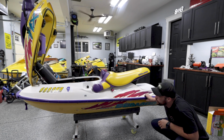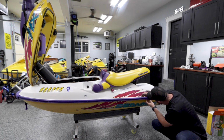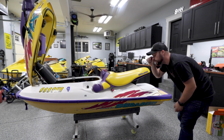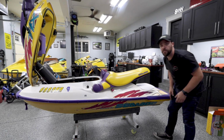Alright, oh man, these bumpers are pretty loose. We got some screws, it looks like, from something that's been opened before. So we'll drill all these off, or I'll drill all these off, and then start fabbing up a bumper kit for Turk.